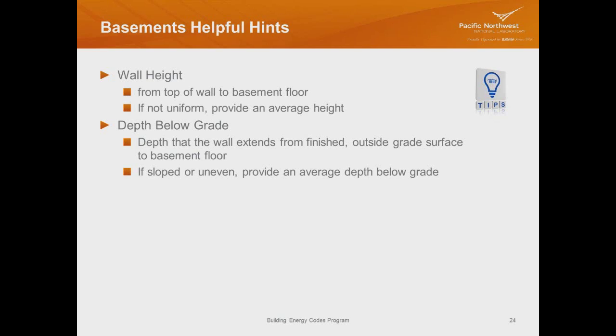You can look at doing trade-offs with basement wall insulation, where you're not insulating the entire height of the wall. However, as you move up in these codes to, for example, the most recent code, 2015, it's really hard to trade off full height insulation on a basement wall in your higher climate zones, your more heating-demand climates, such as climate zones 6, 7, and 8. So again, the basement wall inputs are more than one input: wall height, depth below grade, and depth of insulation.